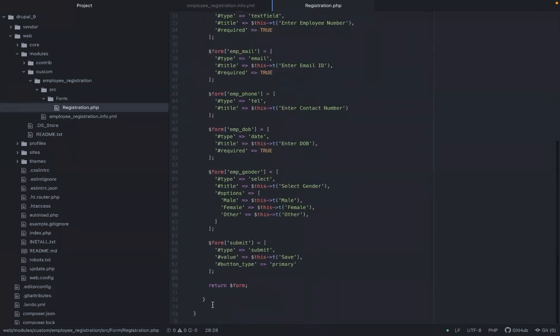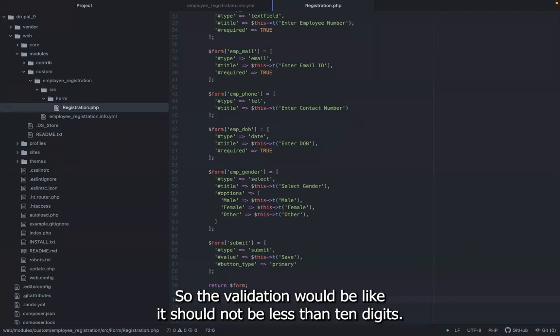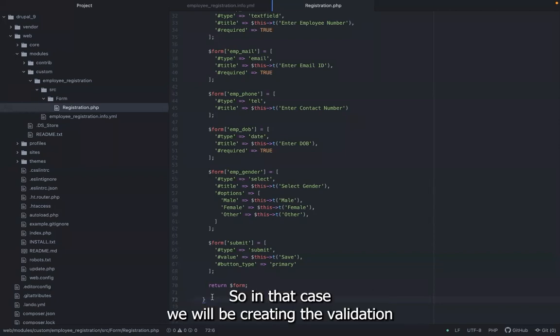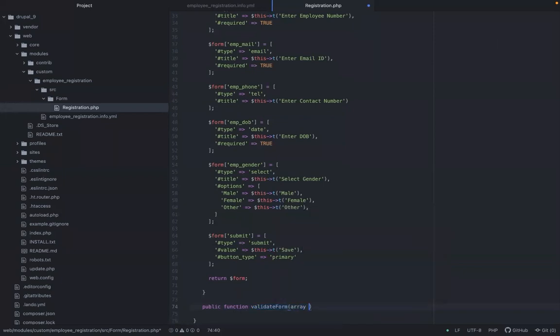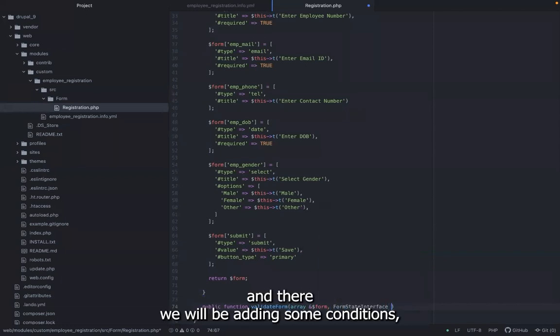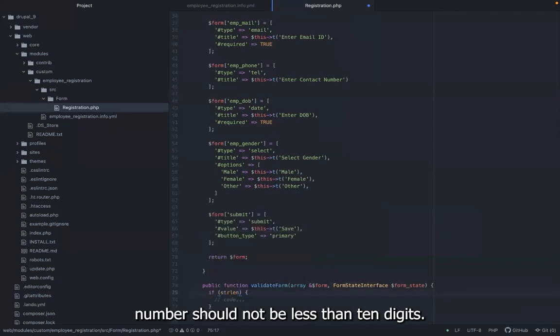now let's say we want to add a validation for the contact number. The validation would be that it should not be less than 10 digits. So in that case, we will be creating a validation function inside validate form. There we will be adding some conditions: the phone number should not be less than 10 digits.